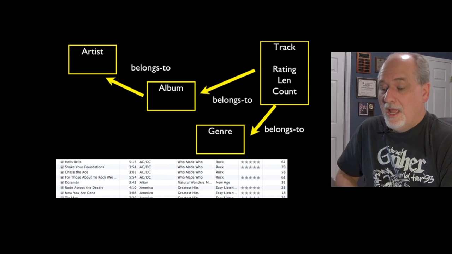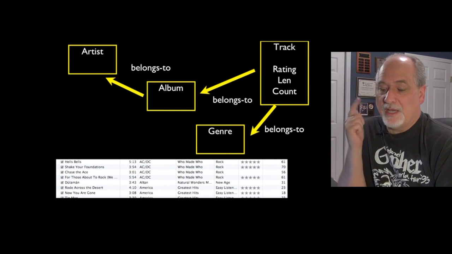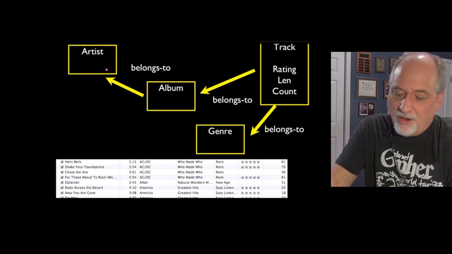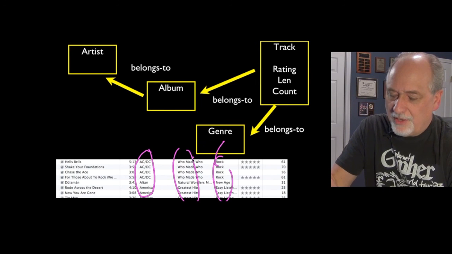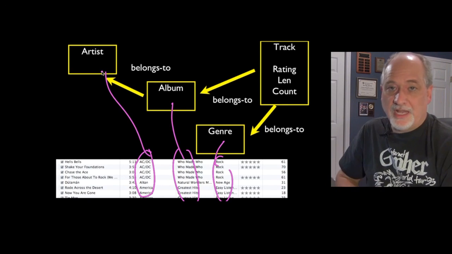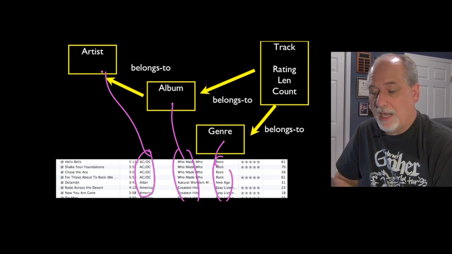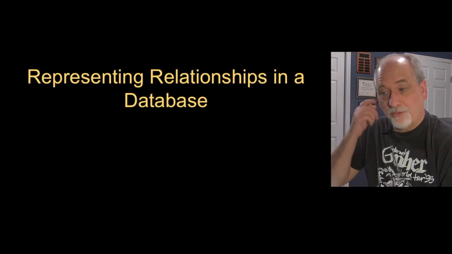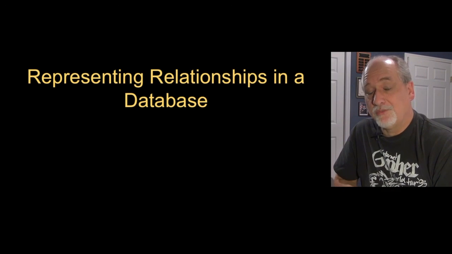And so now what we've got is 4 tables, right? We've got a track table, an album table, an artist table, and a genre table. And if we double check, all of the columns that had vertical duplication in them now have their own little table. The next thing we'll do is to show how we're going to eliminate this vertical data replication by showing how you represent these relationships that we just created inside of the database.